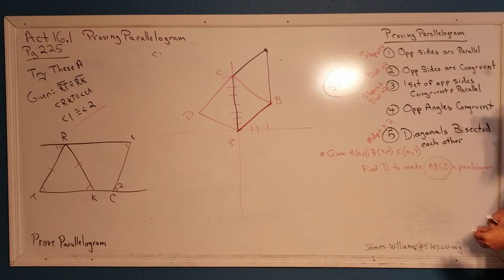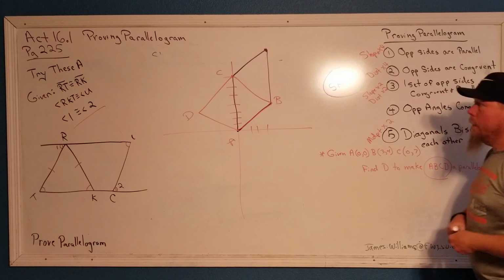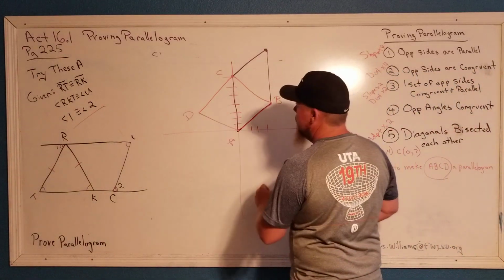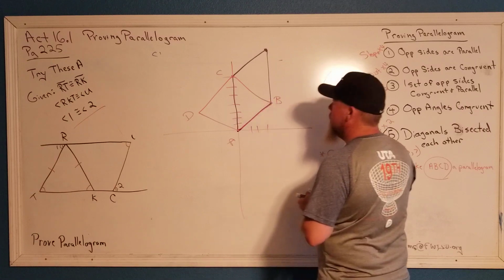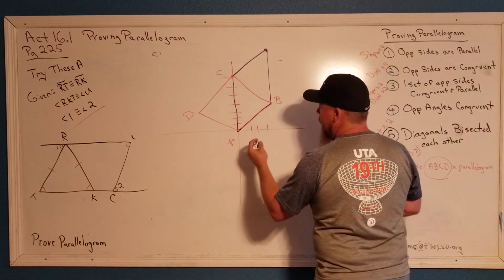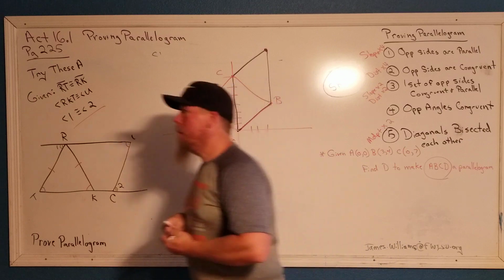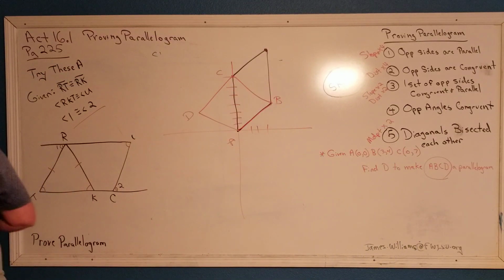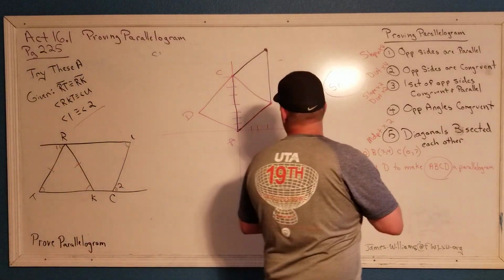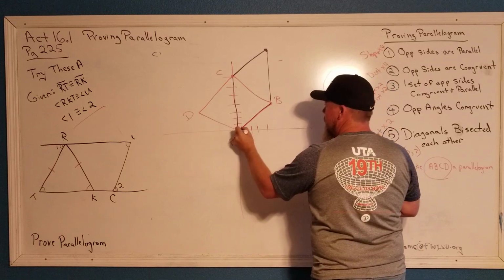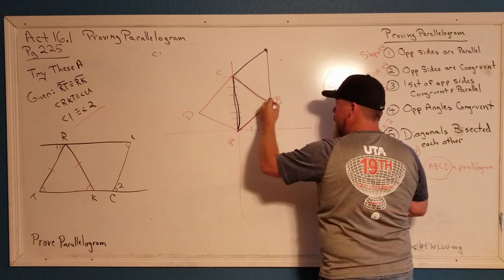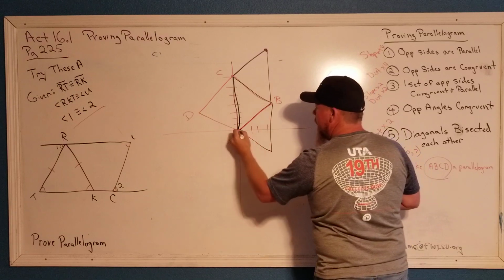A, B, C, D is a parallelogram. It depends on how you read it. So D is going to be kind of the magic answer that we're looking for here. But there is a third parallelogram that could show up here. And that is if we had, let me see if I have another color real quick. Yeah, we got a green. So if I were to go A to C to B to D, that would give me a different one.